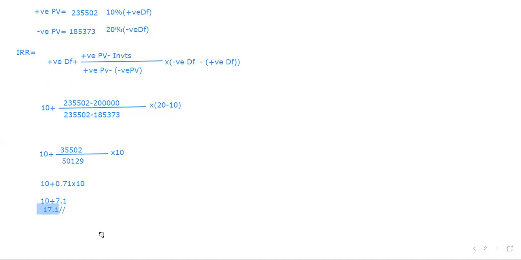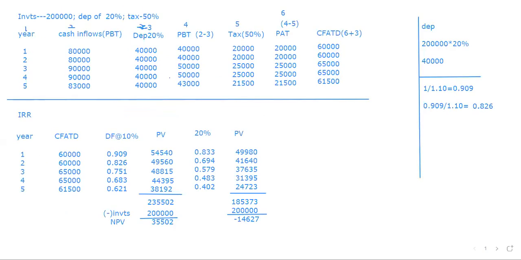So this is what the IRR method is going to be. This is the way we are going to find it out. These are the main steps we are going to see. This part will be the main part. Once this part is done, these applications and solutions will be easy for you. So remember, for IRR it is very important that one should be positive and the other one should be negative. If we have one positive and one negative, then only can we solve by the IRR method. If not, then we cannot solve it. So hope it is clear for you people.